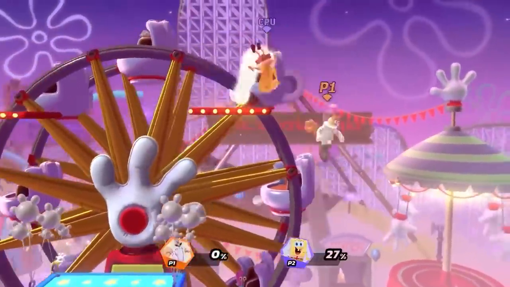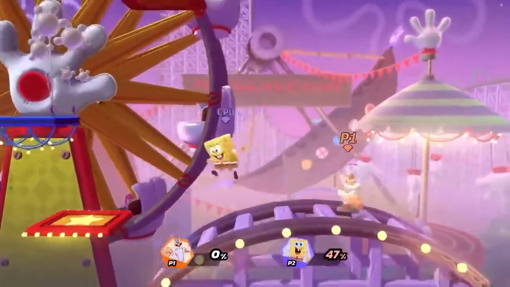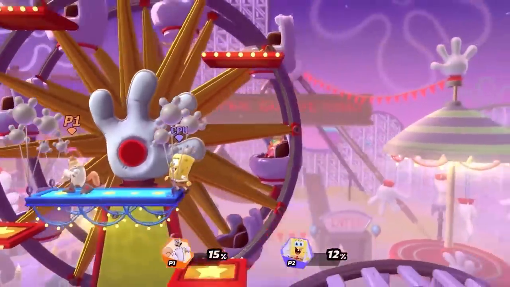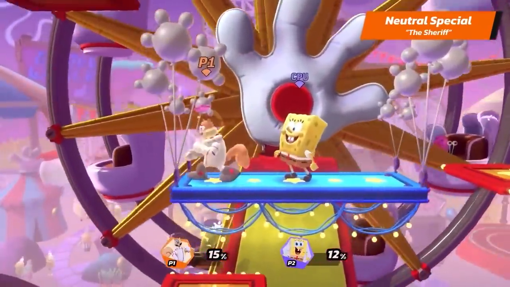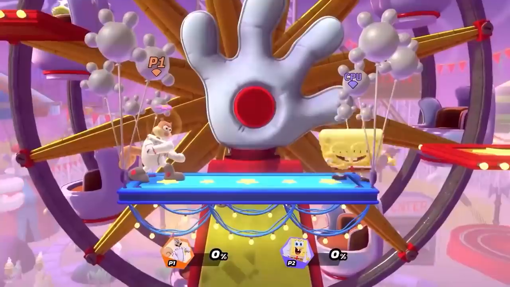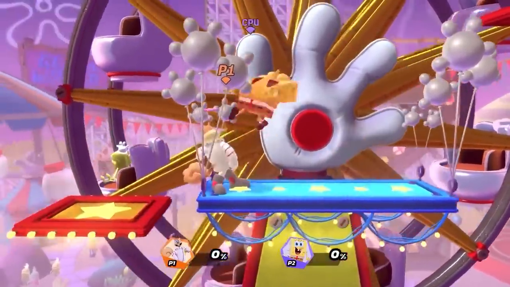And now, let's look at a curious mix of sci-fi technology and Texas rodeo with Sandy's special attacks. Sandy's neutral special is the sheriff. She throws a lasso to catch and pull in an opponent, the Texan way. This move is a great way of connecting those slower, stronger attacks she has.